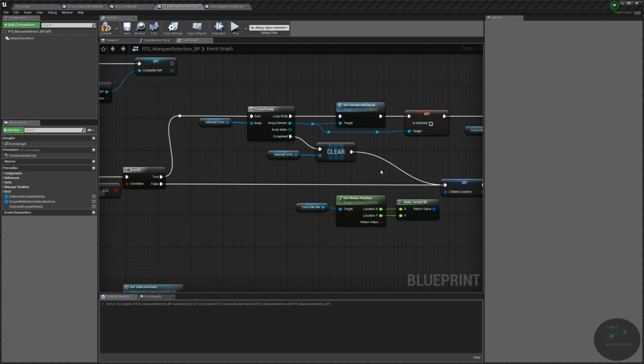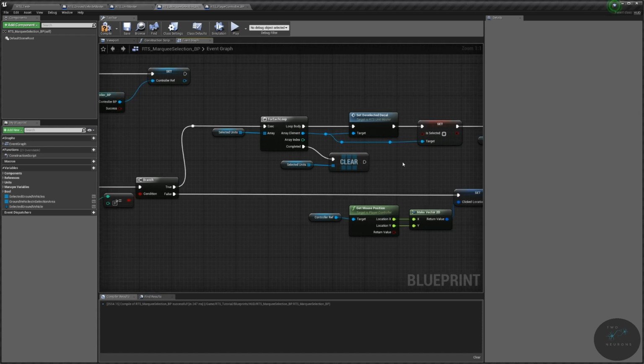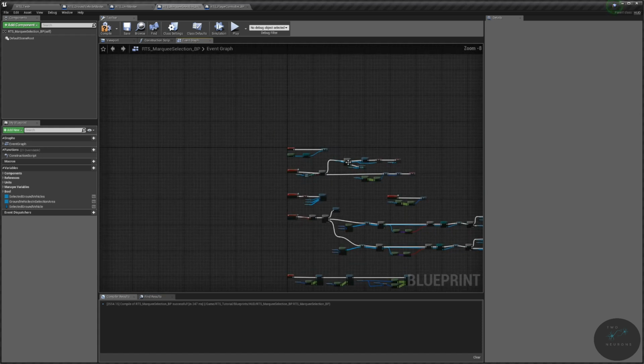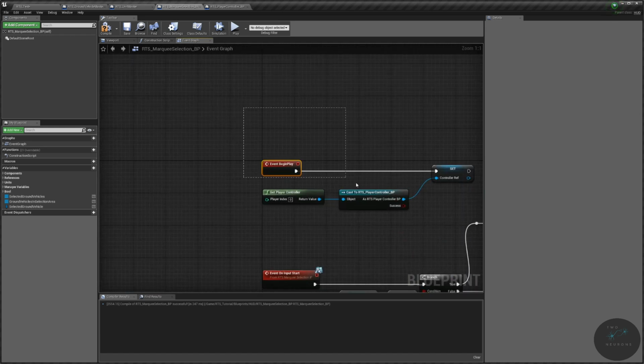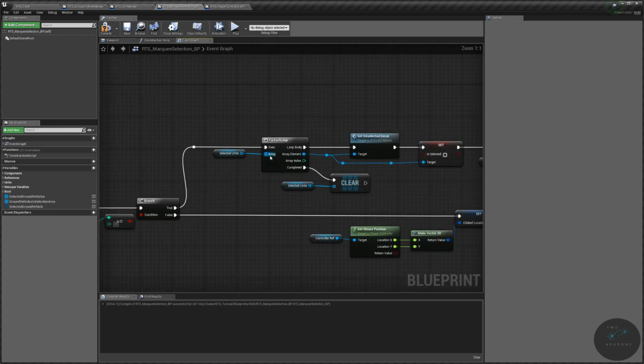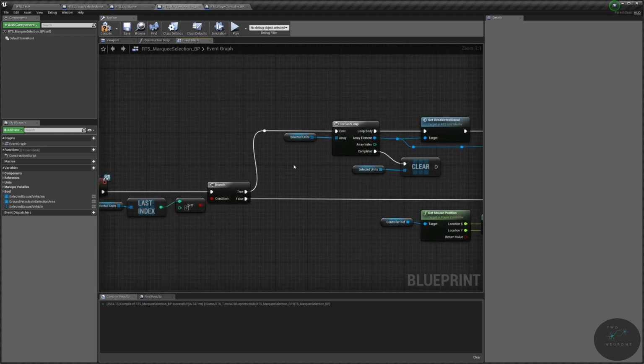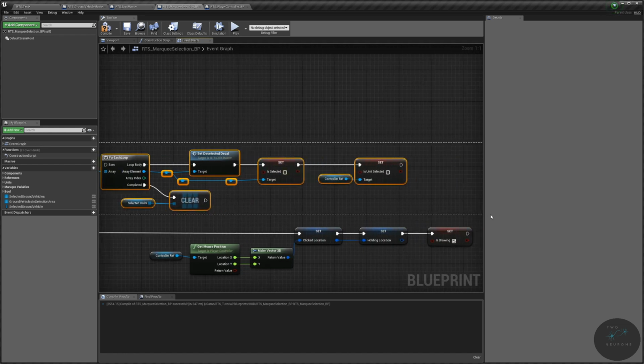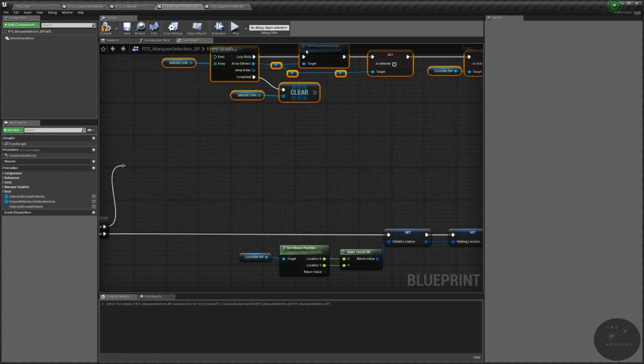So the first thing we really need to do, though, is we need to get rid of this pin for a minute. We need then to move the On Begin Play all the way up this way, just so it's not in our way. We're going to come back in here, and off this true branch, everything else is going to remain the same. We're actually just going to unpin that. We want that reroute still, by the way. And we're just going to take this, and we're going to move this all the way up here.